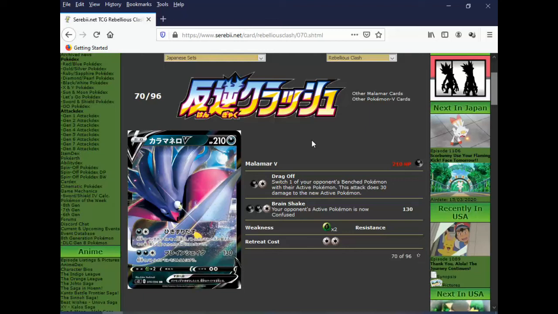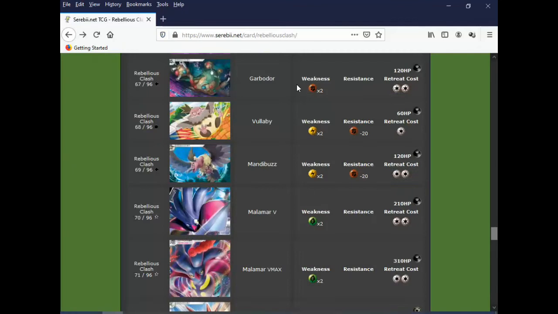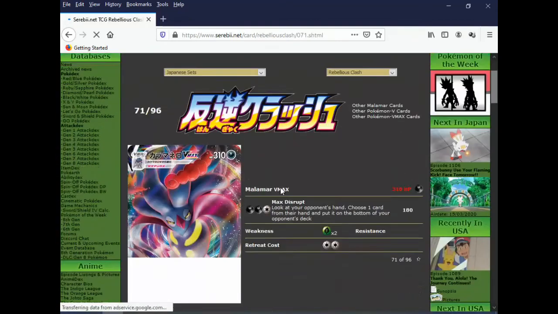Anyway, so, Dragoff, switch one of your opponent's benched Pokemon, the new dude, does 30, whatever, and then Brain Shake, 130 for 3, and then Confusion. Okay, this guy kind of sucks. I don't want to waste too much time on it. Anyway, whatever. Generic. But it gets Malamar VMAX. Oh, wait. This is Malamar. Right. Yeah, it was Malamar. But it gets a VMAX, too?